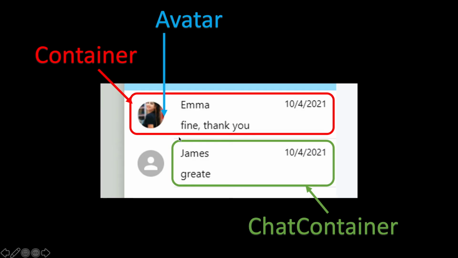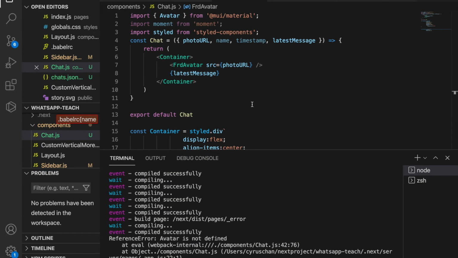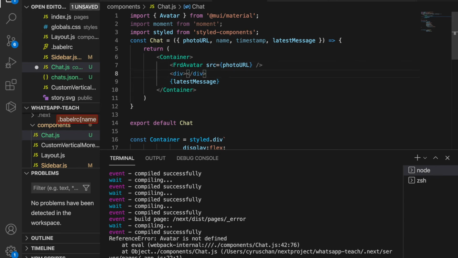Now you can see we have the friends' photos inside our chat components. And now this is the most tricky part, which is to show the name, the latest message, and also the time. So we are going to create a div, which contains the name and also the latest message and also the time.